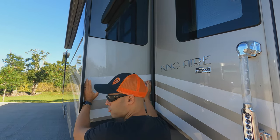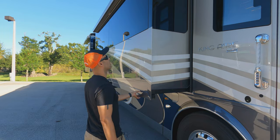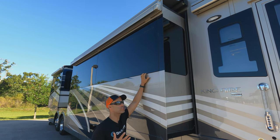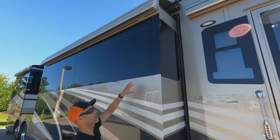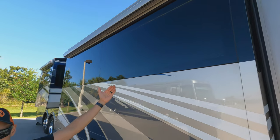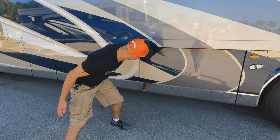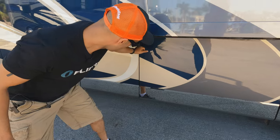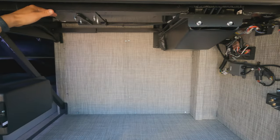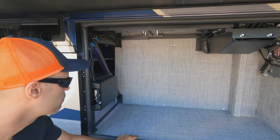Now you'll see these slides — the slides on the passenger side are deeper than the Essex. You'll see that when you go inside and on our follow-up video. Also these windows are different — they're going to be like molded bonded windows, like a windshield, much bigger. You basically have windows all around — getting closer to that Prevost or Newell style. Some of the bays are open here — I'm going to show you a couple. You touch it and it opens up — look how big and tall these bays are. It's not at the Prevost level but this is significantly larger than the Essex's.